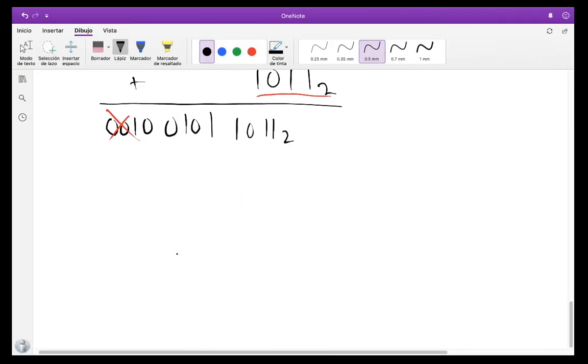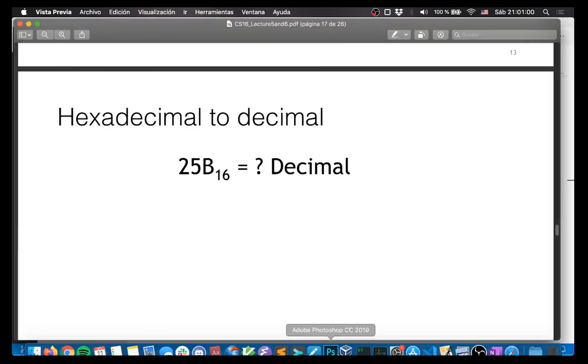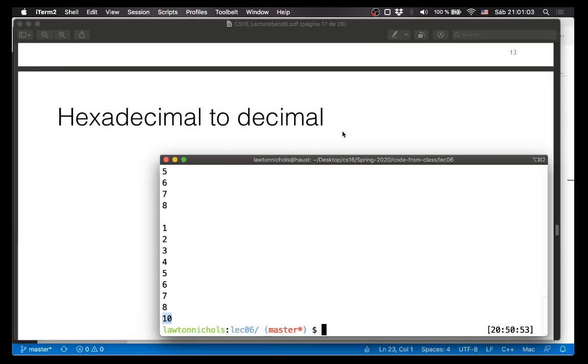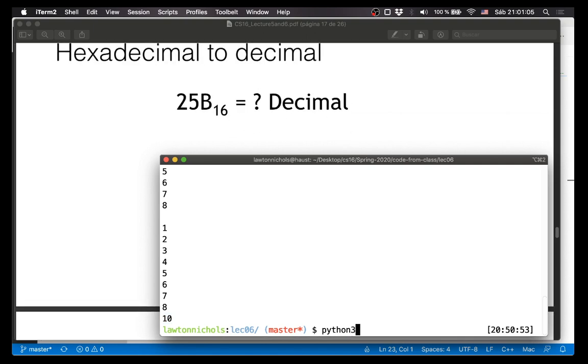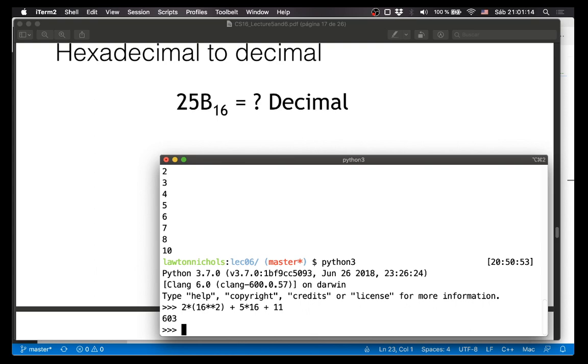So 25b, base 16. It's 2 times 16 squared plus 5 times 16 plus b, which is 11 times 1, because that's 16 to the 0, right? And so 2 times 16 squared, let's just do this in Python. 2 times 16 squared plus 5 times 16 plus 11 happens to be 603.